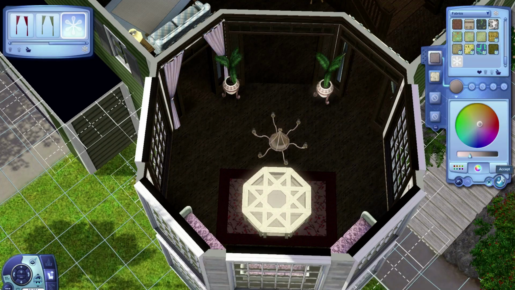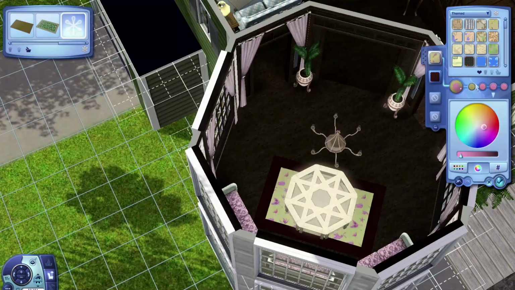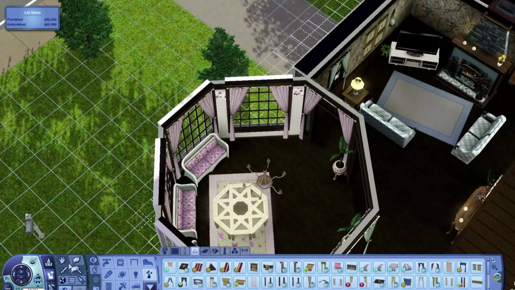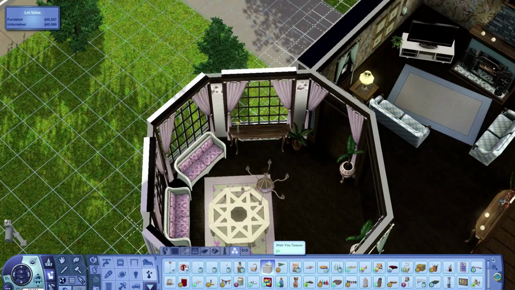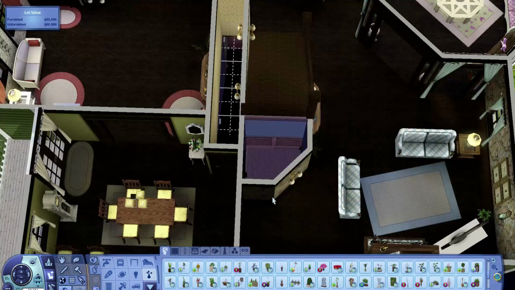And I just threw in some more plants. Again, those are the free plants from the store, and there's really not a whole lot in this room. It's just kind of a sitting room with some plants, and that's really about it. This is the room I'm calling a parlor, because really that's all a parlor actually is.